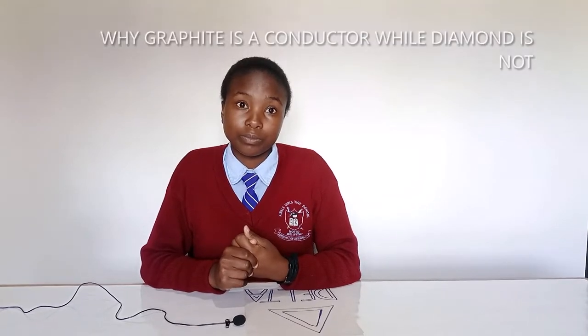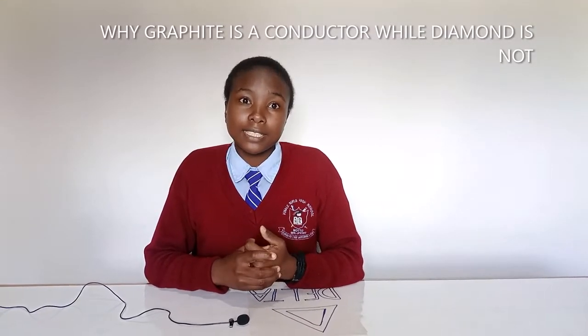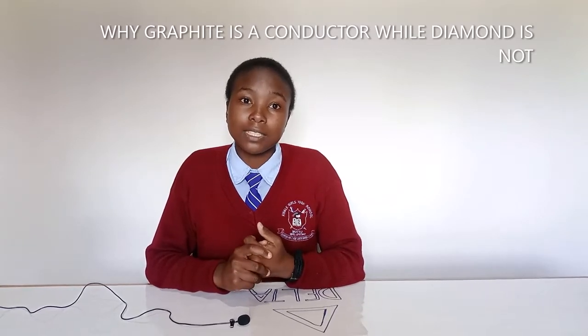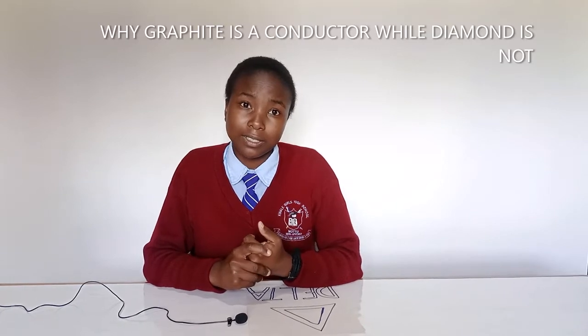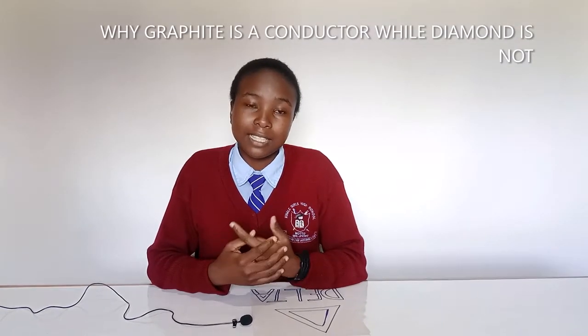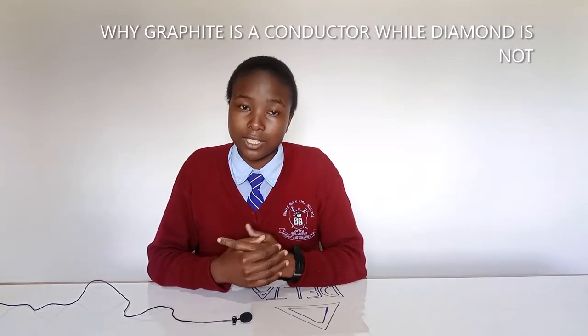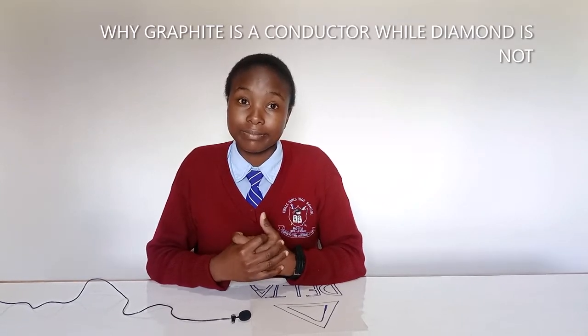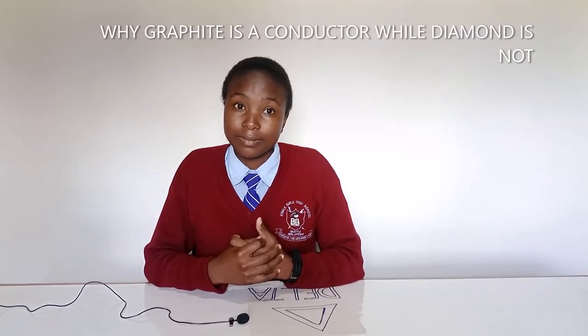Explain why graphite is a conductor but diamond is not. Graphite is a conductor because it has delocalized electrons which enable it to conduct electricity. What about diamond? Doesn't have the delocalized electrons to conduct the electricity. Out of 3, I give you the 2 because all you need to tell us is the source of the delocalized electron. Graphite uses 3 valence electrons, 1 remains delocalized. But diamond uses all the valence electrons.